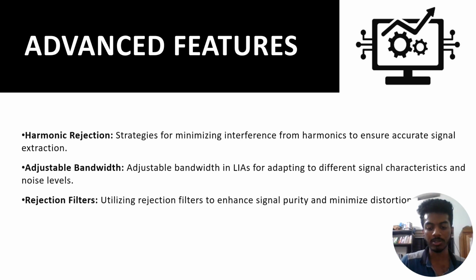further. Because sometimes the signal which you want has a frequency f, it can contain its harmonic frequencies also, like 2f, 3f, 4f. Those things also we need to remove. So the setup to remove that, harmonic rejection, is also there. And you can set up a bandwidth which contains your particular frequency, and you can use filters also for that case. So all these things help you to remove your unwanted signals and keep only the signal which you want. That's basically the lock-in. That's what the lock-in amplifier does.